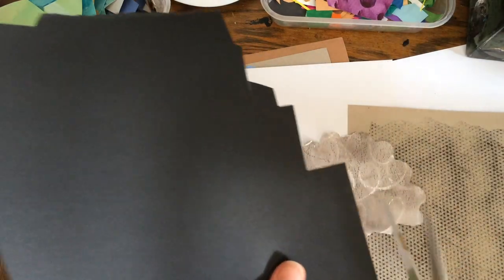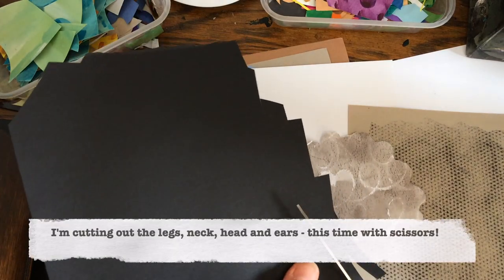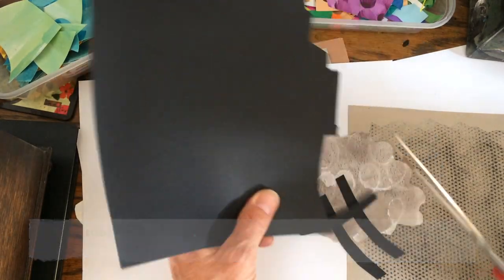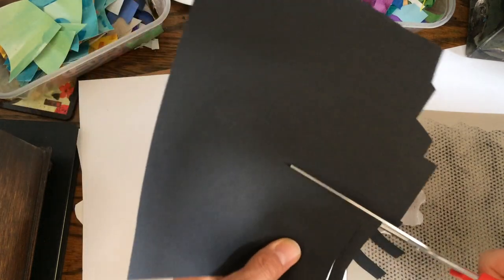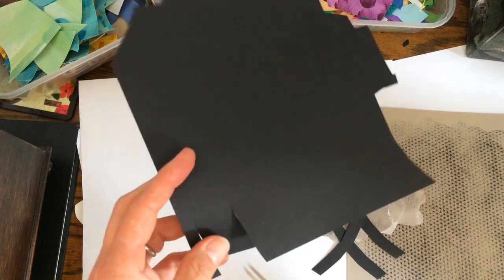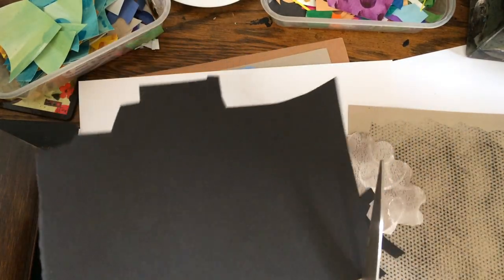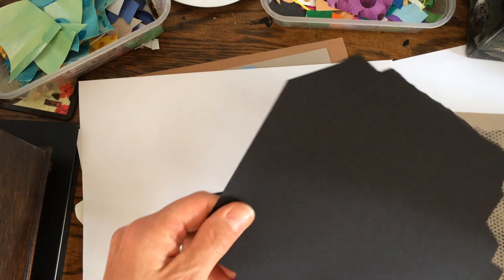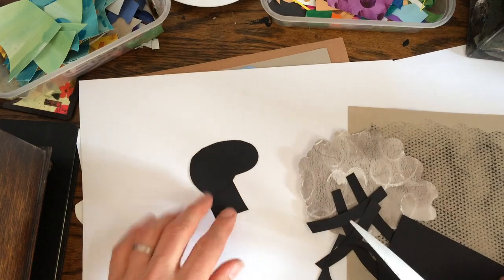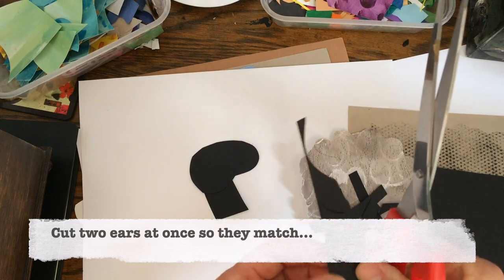So the legs. I want the legs to have a little bit of a curve to them. Something like this. Three and four. And then what I did with the book was I cut out the neck and the shape of the face, which is a little bit like this. And ears. Layer that up so I can cut two at the same time.